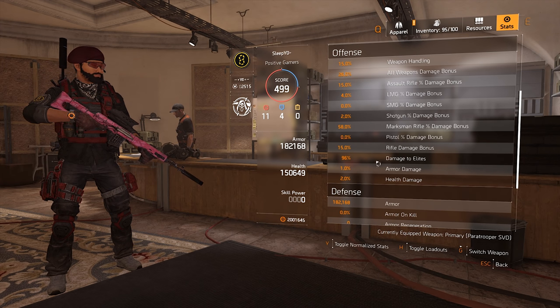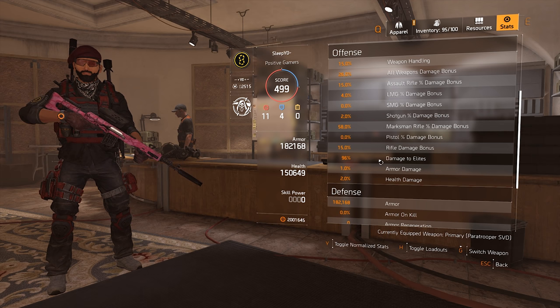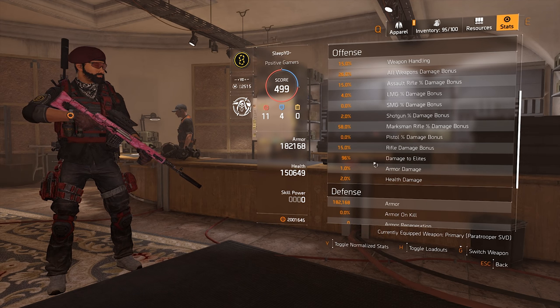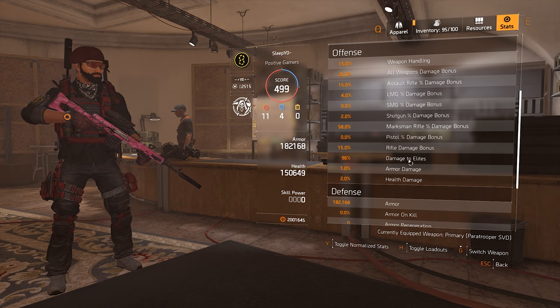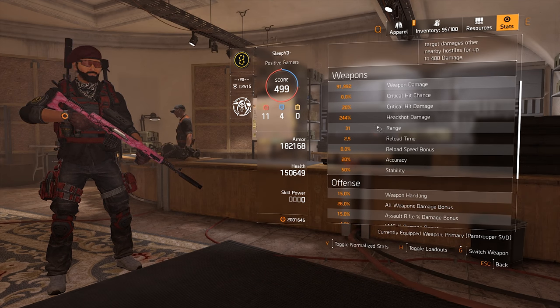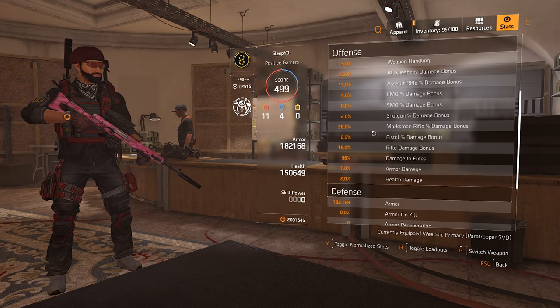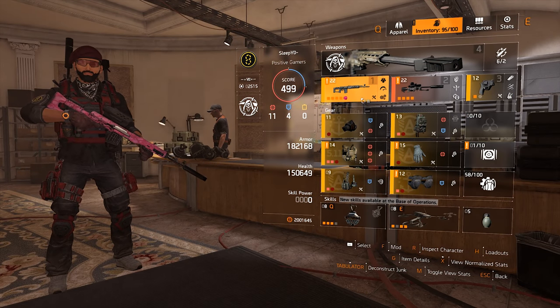And I also have nearly 100% damage to elites. It would be over 100 if I had hard hitting on the holster. And at one point I would definitely get that. But yeah, right now nearly at 100 and then 84% more weapon damage. And over 300% headshot damage with my buffs. That build definitely hits pretty hard. And that's it. That's my sniper high-end build.